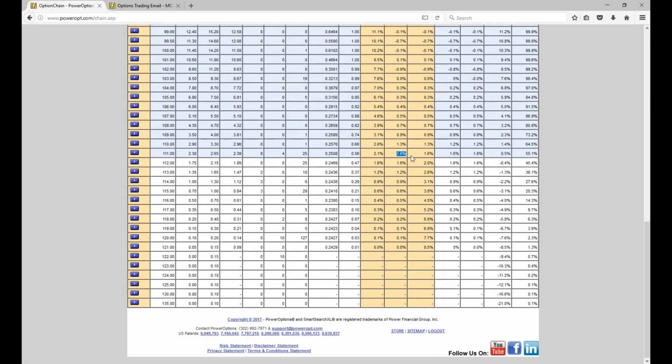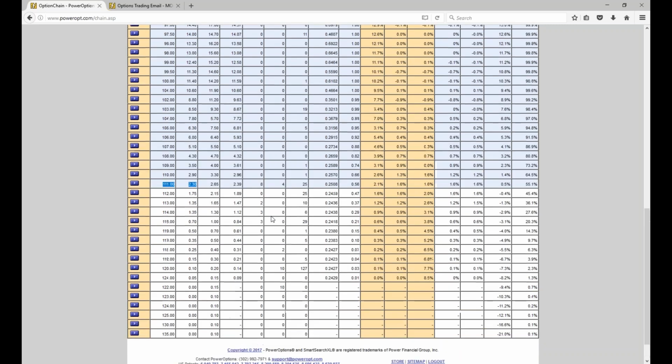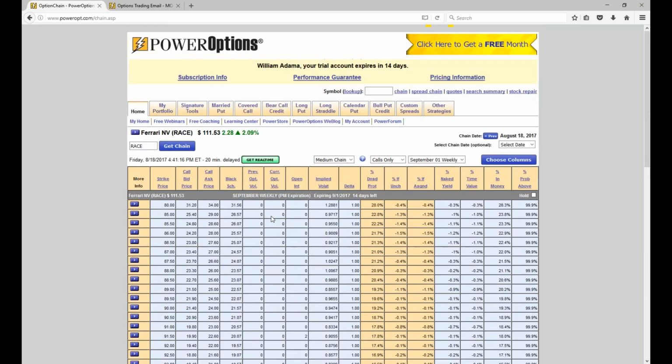Well, hey, this looks pretty good. I could go with the 111, not as much premium, but for a 14-day trade, I'm getting 1.6% return if assigned instead of 2.1 for 28 days. If I can do this in 2 weeks, get 1.6%, even 1.3% with the 110, if I can get that every 14 days, over the next 28 days, I'd have a 2.6% or 3.2 instead of a 2.1. That's looking pretty good too. Shorter time frame, offers weeklies, okay? That's how I want you to use the PriceWatch Alerts.